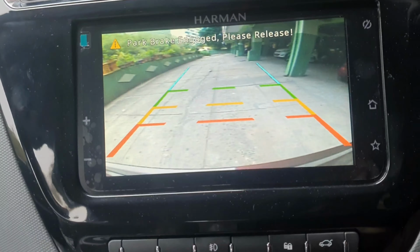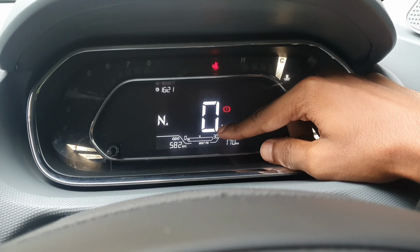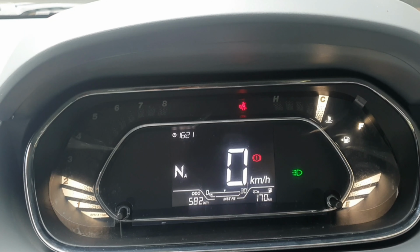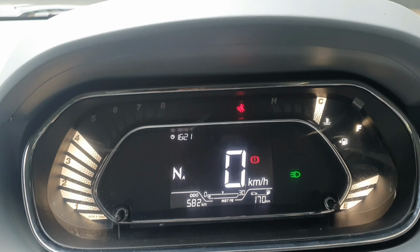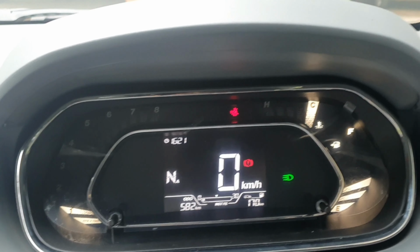It says 170 kilometers. And there is also the instant fuel economy from 0 to 30. It varies depending upon the speed. Notice the RPM indicator now. It is good. It is varying from 1 to 4000 now. I am giving the accelerator input. Notice the fuel indicator on the right side. Yeah, empty and full, E and F. And notice the coolant there, cool and hot. It is saying cool now, the coolant is cool now.